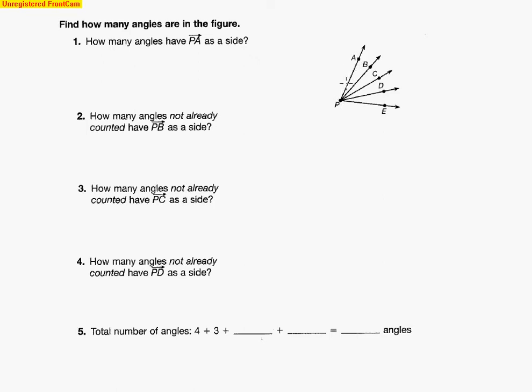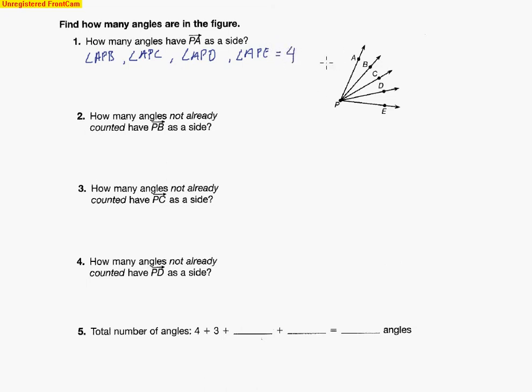But there is more than just this one angle of APB. So we have angle APB, but I also have angle APC. I have this one right in here, and then I have another one, angle APD, and one other one here, angle APE. So that makes 4 angles altogether.